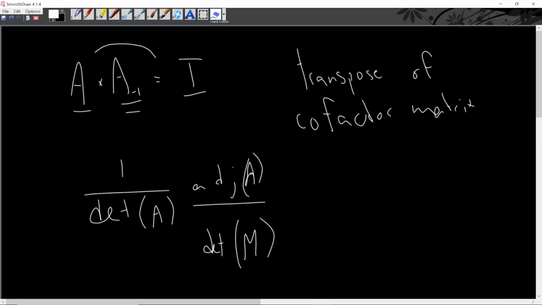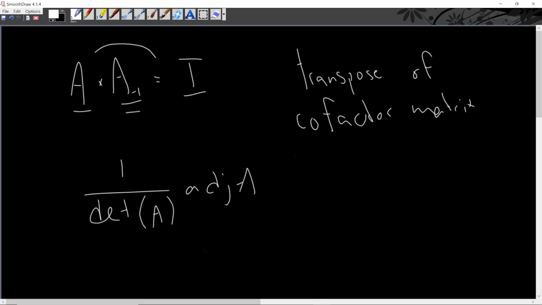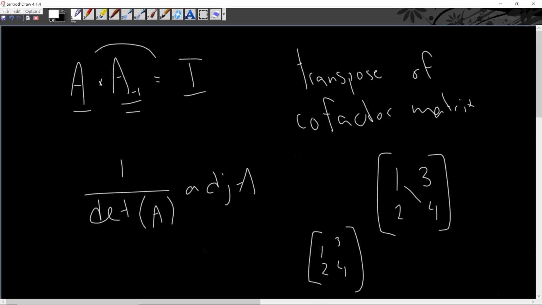So, yeah, that sounds like a lot, and it is a lot, but we will look at this really quickly. Let's do adjugate A, and we are trying to find the inverse of this matrix. We'll have 1, 4, 2, 3, right? And so we said that we needed to do the diagonal and then flip these. So we have 1, 4, and then 3, 2. That's going to be the transpose. And then we have to do the cofactors of the transpose, right?